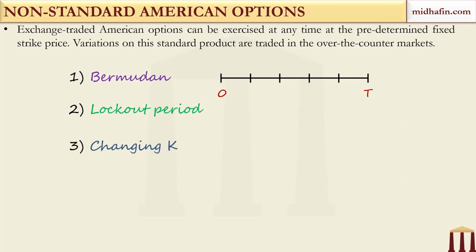Third, you can have varying strike prices. Okay, that's also possible. And in fact, we will see a lot of options with varying strike prices. An example of varying style options is Asian style options, where strike prices or asset prices are defined slightly differently. Okay, we'll see those things.